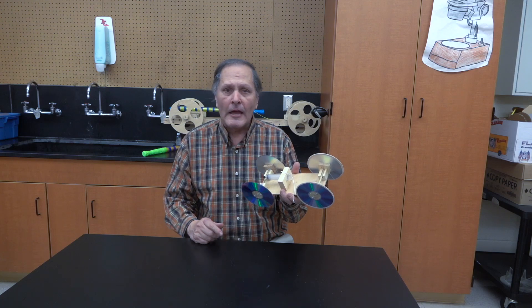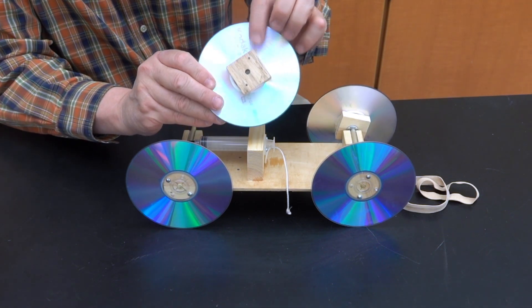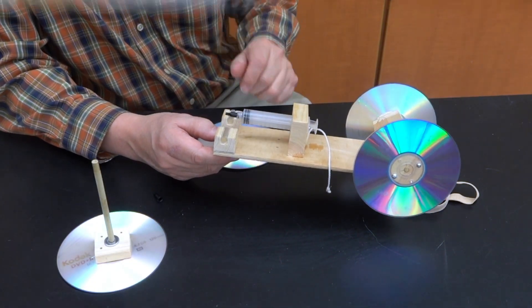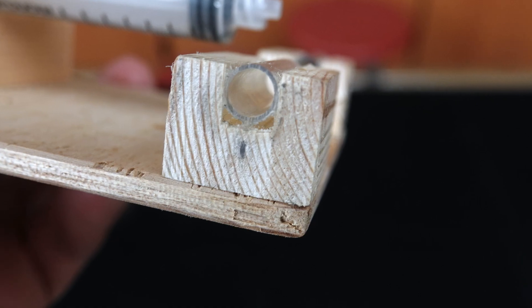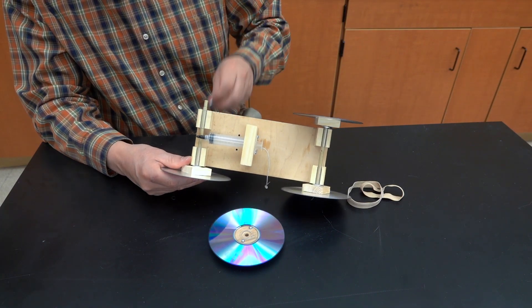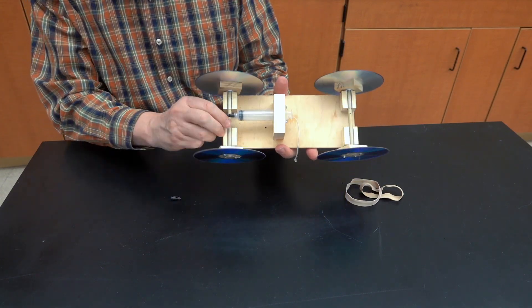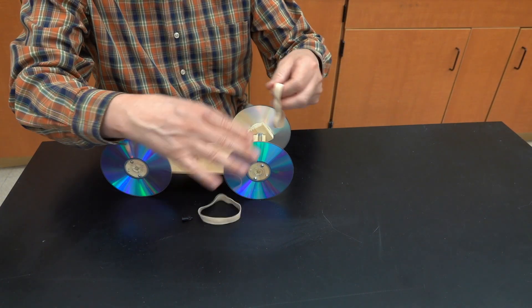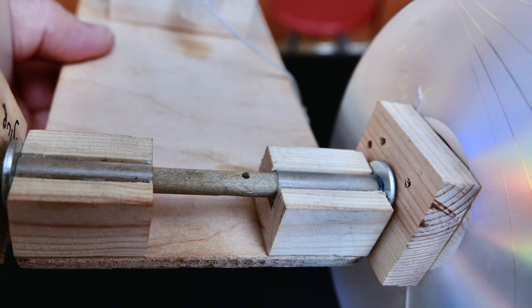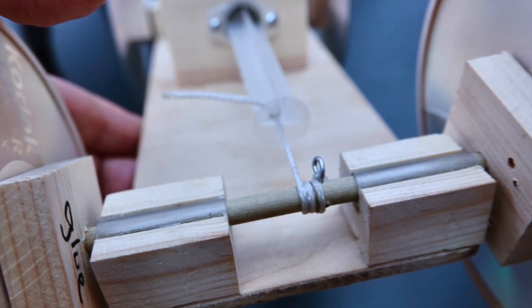Alright, we have the car built. Let's take a look at it and then we'll give it a few runs. The body is plywood. The wheels are CDs mounted on wooden blocks. The axle is a wooden dowel supported by little blocks. The block has a groove cut in it and a plastic tube was glued into that channel. The wheels are simply held in place by friction. Next I'll add some rubber bands to give the wheels some additional traction. To power it, a string runs from the plunger to the axle; the string has an eyelet on it which catches in a small hole. We can wind it up about three times and then it's ready to go.